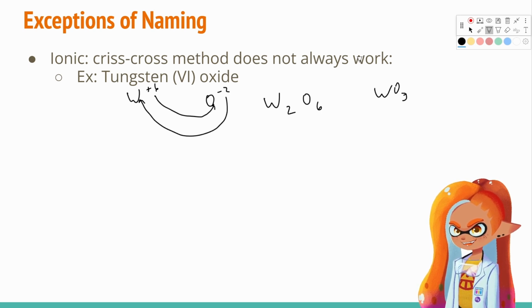I never teach it in Gen Chem, so if you're like, what the heck is this? Don't worry about it. But if you have learned it in another class or in another resource, just keep in mind you have to reduce it down. Personally, I just like to think about charges. So it's like +6 versus -2. How many -2s do I need? I need 3 of them, so it's WO3. So that's personally how I like knowing how to do it.